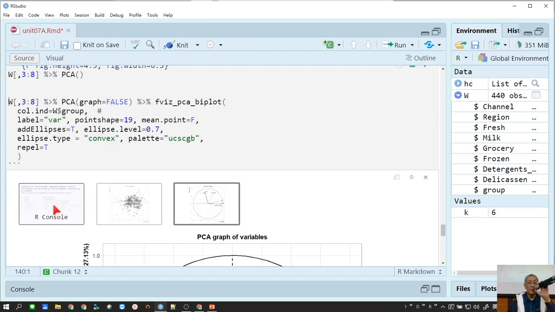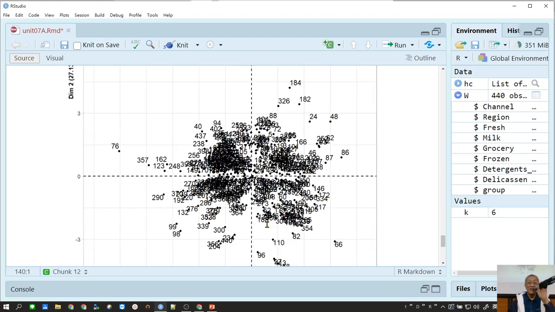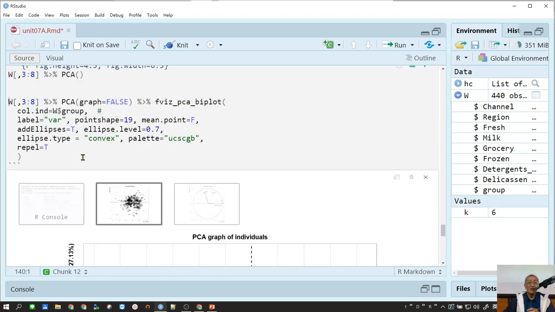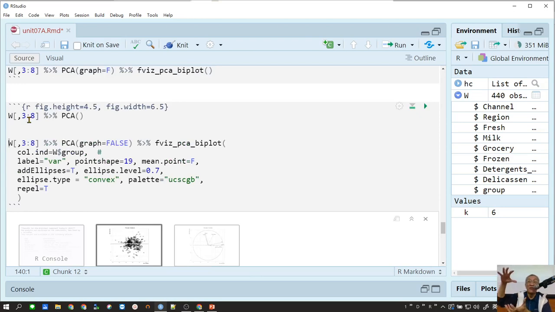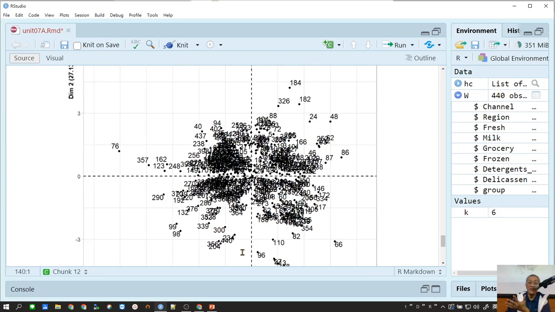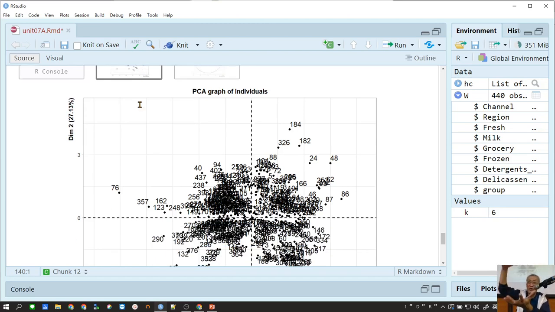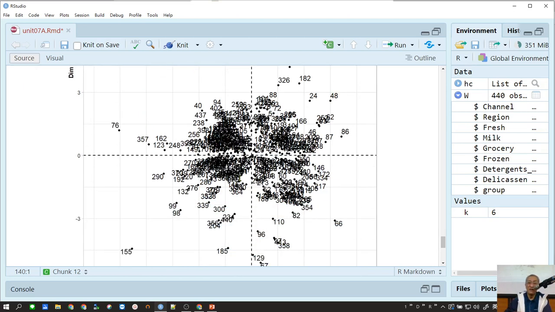If you simply code PCA, it will give you something like this. This data is a 6-dimensional space, right? And it compresses the data into a 2-dimensional space. It does the compression, and then in the first plot, it will draw the data points, 440 points. After it compresses from 6 dimensions to 2 dimensions, this is the data.